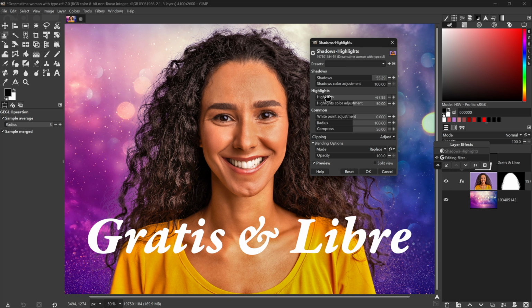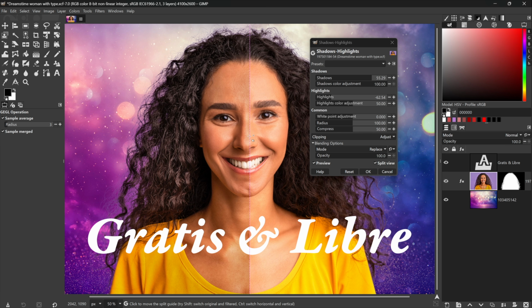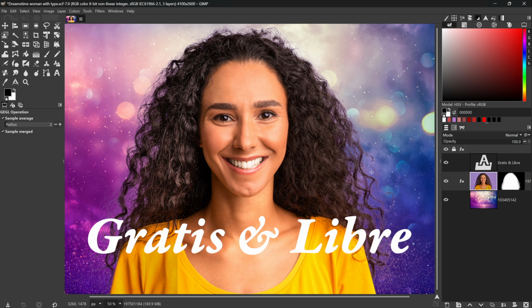And then I could change the highlights to taste as well, and then click OK. So entirely non-destructive. I want to show you one more thing. These don't exist in Photoshop, not Photoshop proper. Split view. This allows you to see before and after. You've got to be careful though. Oopsie, I missed it. You've got to drag that vertical line. It's easy to miss. Everything on the right of the line is before and everything to the left is after. After which point I'll click OK, and that applies it, of course, to the entire layer.